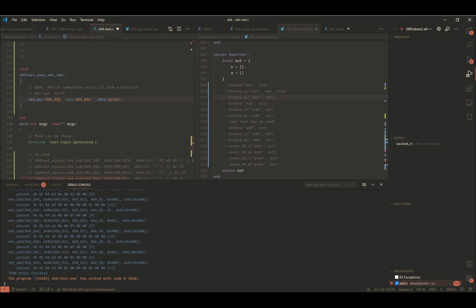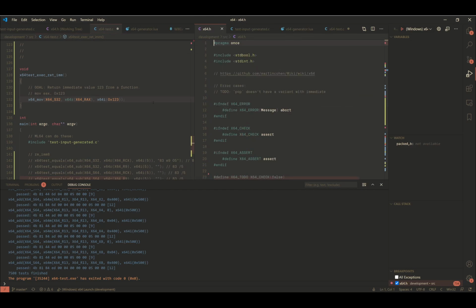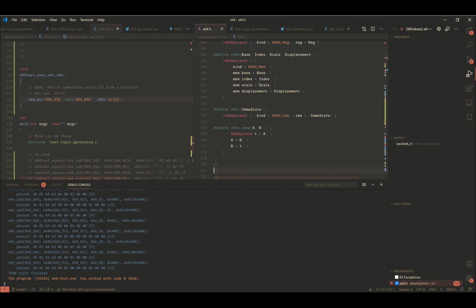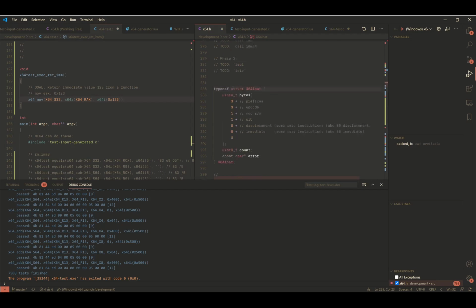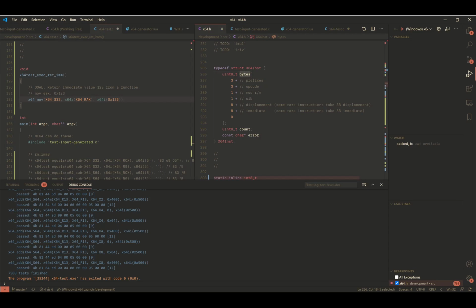Okay, so the mov function returns something called x64 inst, and this is just a static buffer, count and a possible error. I did it this way for now. Eventually I will probably have some kind of a writer in the API, so you can pass some buffer for your own function, and I will buffer on my side, on the x64 side, and when the buffer is full or we're done writing, we'll call your function.